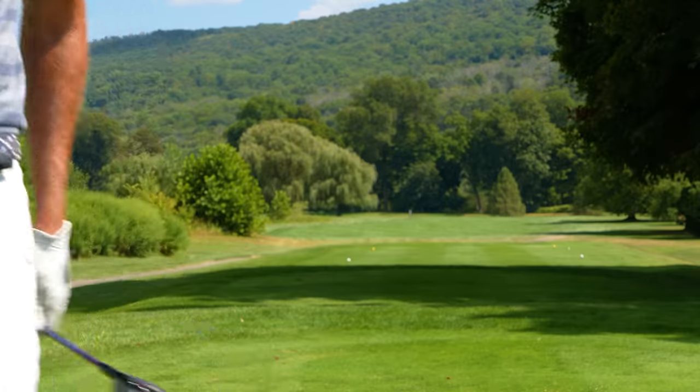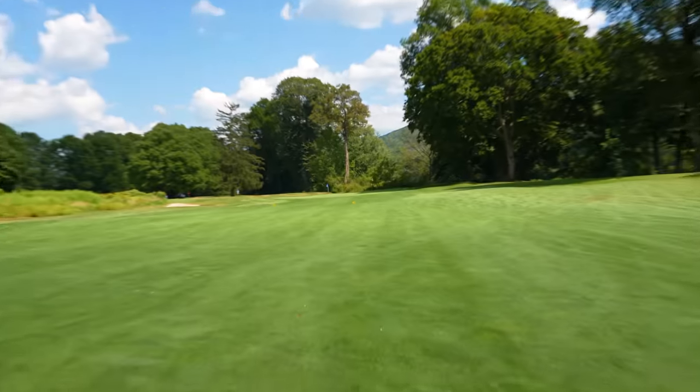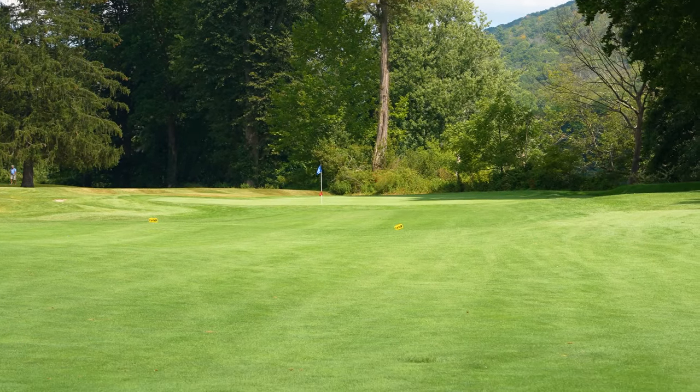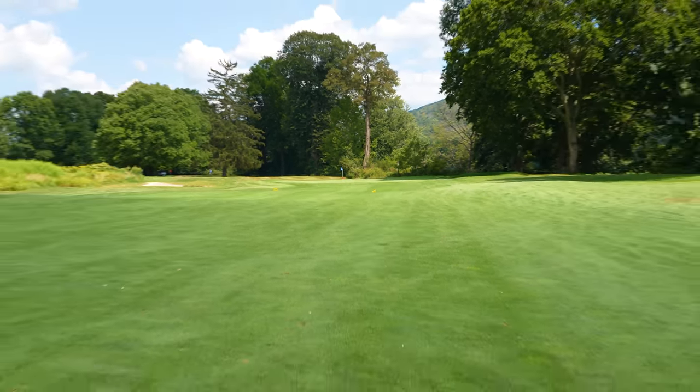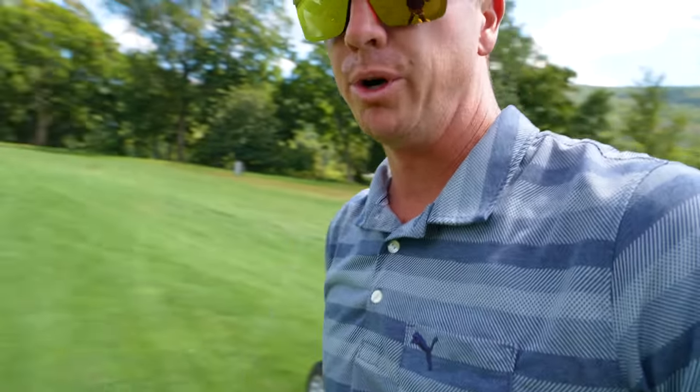That is right where we were looking. Should play pretty good. Couldn't have drawn up a better tee shot for the first here. 115 yards left. Pin looks pretty accessible. I think this is a green light special. I think we're just gonna go full sandwich here. Should be a pretty good number.